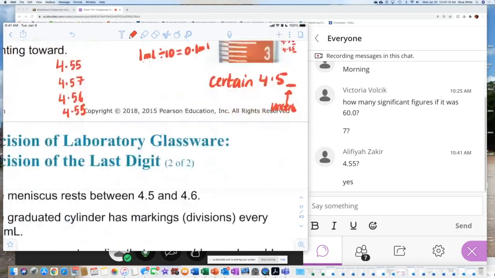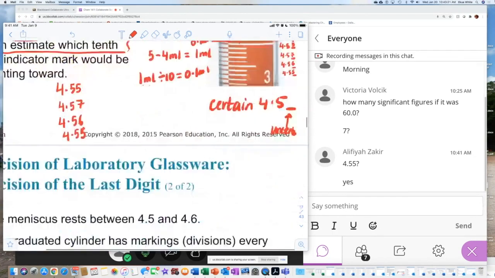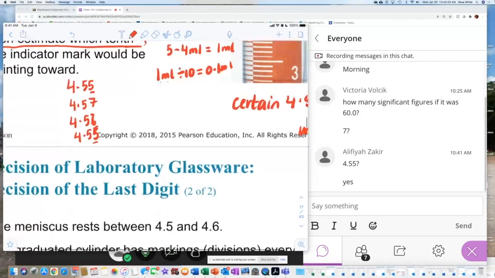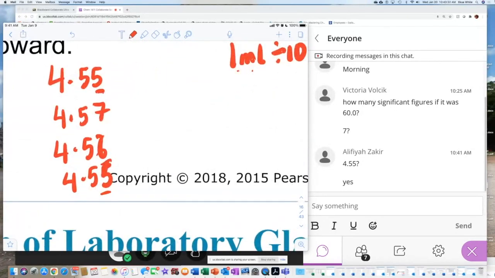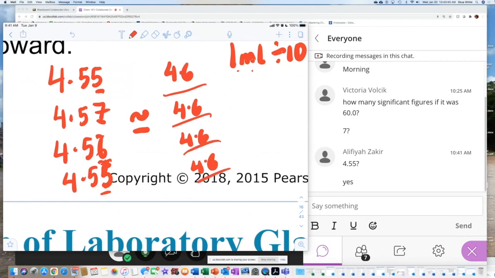Uncertain, if I can spell. Oops, I pressed the arrow, right? The uncertain number. That's the one we had to guess. So we're trying to round this number off based on the mathematical rules of rounding. Since this number is 5 or above, you round up, right? So when we are approximating, this top number will be 4.6. Mine will be 4.6, 4.6, 4.6. And all of us are now at the same number, even though we all estimated our last number differently.